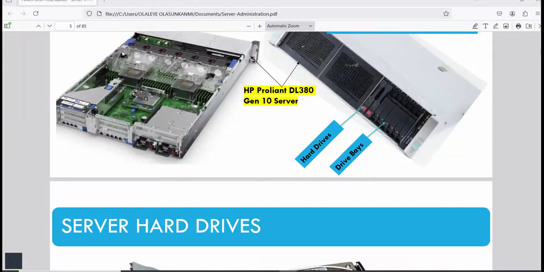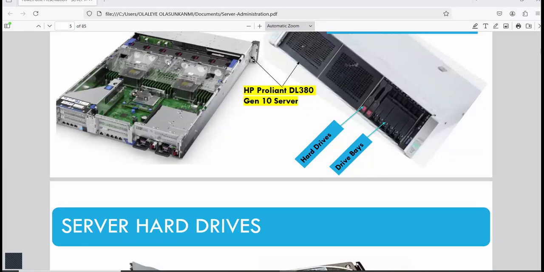When you look here, these are the fans. This server has fans. If you count the fans inside this server: 1, 2, 3, 4, 5, 6. So this server has 6 fans inside.